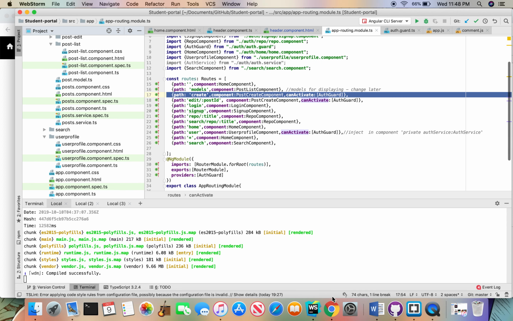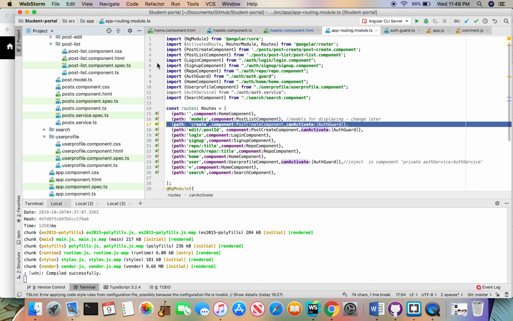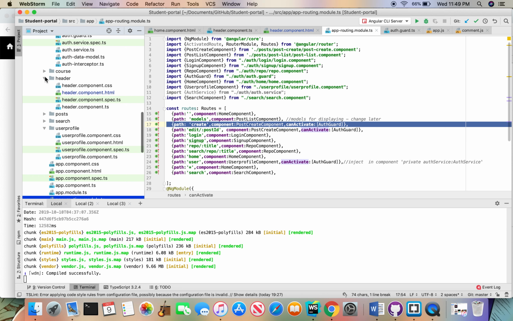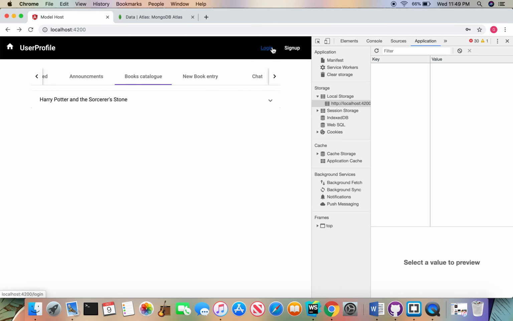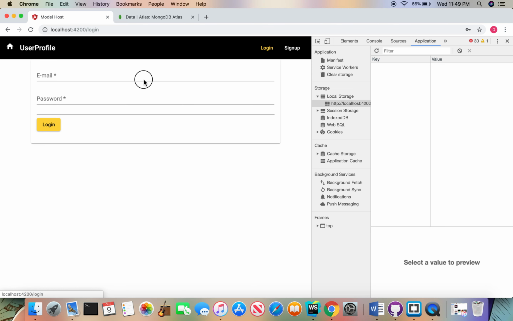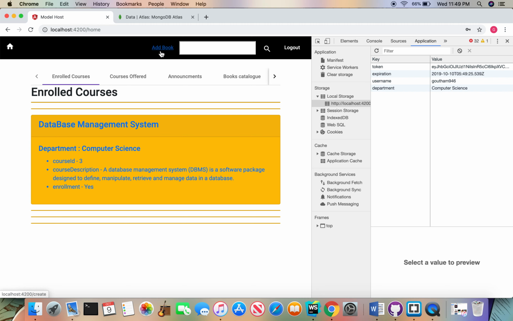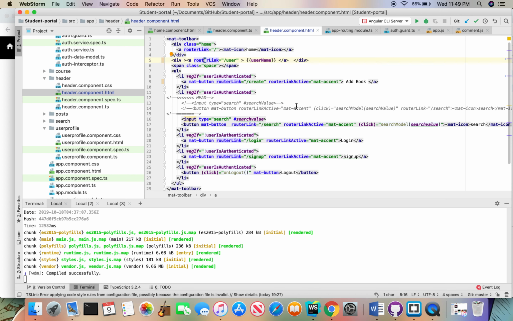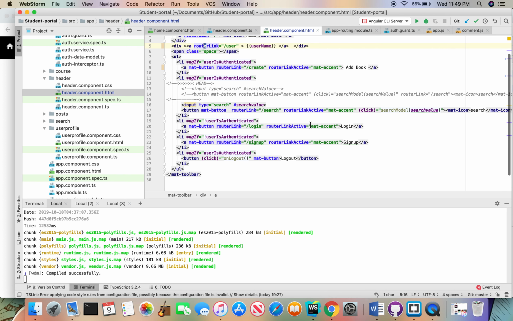And yeah, this is how we have it in the header component. We are basically changing it dynamically based on whether the user is logged in or not, because once the user is logged in, we show the information which is relevant once logged in. As you can see, the add book, search and logout. Based on that, we have placed all such cool features in this part.